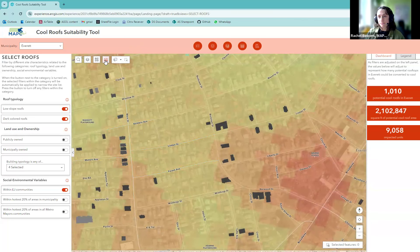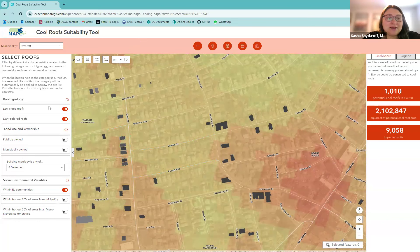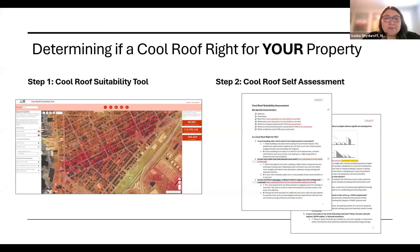There's a question about when and where the cool roof tool is accessible. This is still in beta test version and we'll likely consider it a beta test for the next few months while gathering user feedback. It's currently available only for the 16 municipalities in the Metro Mayors coalition, but if it proves to be a useful tool we could potentially expand it to other areas of the region as well. We can put the link in the chat.